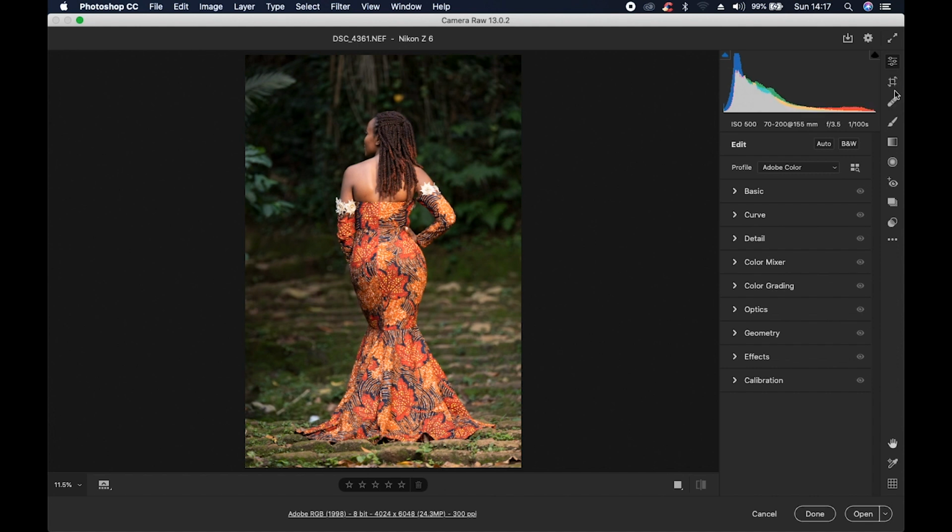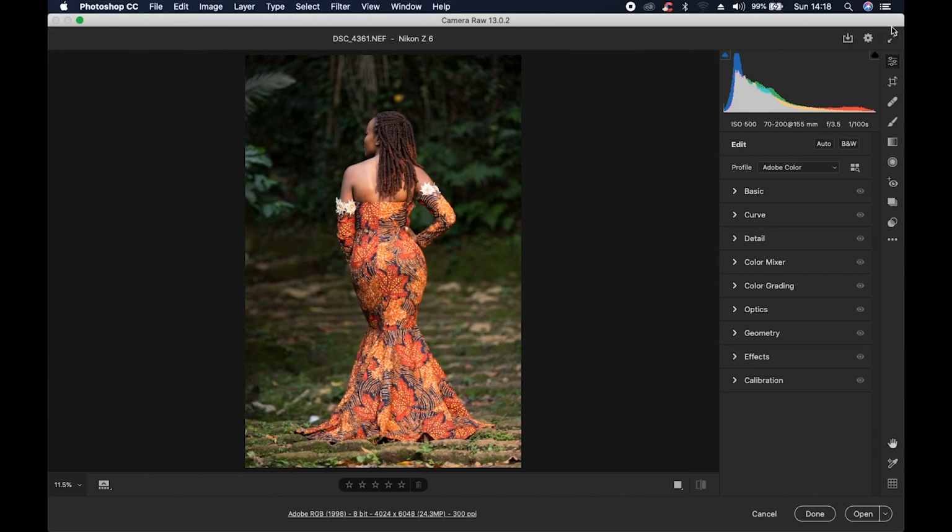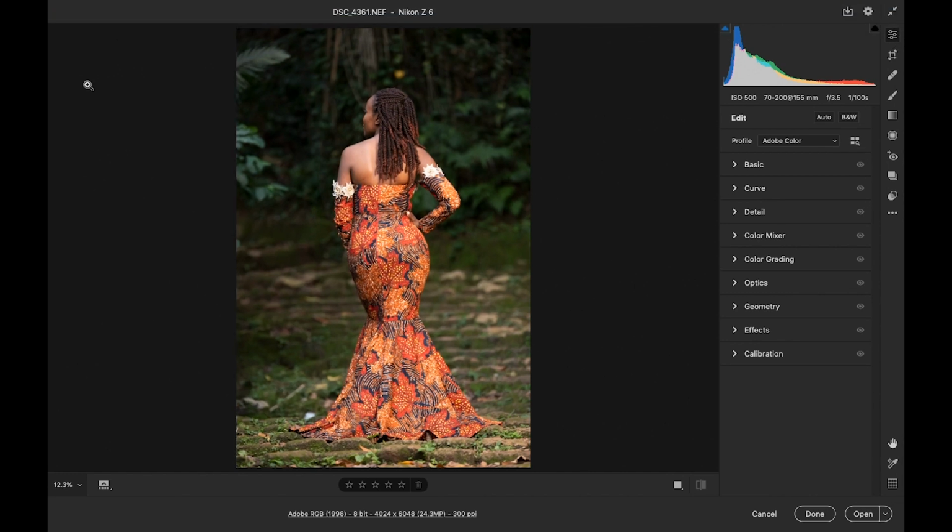Then on the side here, we have the different tools that will help us when you want to adjust, to crop and rotate, to remove spots and all that. Then you have the hand tool here. We have the sampler for the image, for the filter. And up here you have the convert and save option. Then you have the full screen option for us here. If you want to work with a full screen, that is where you click.